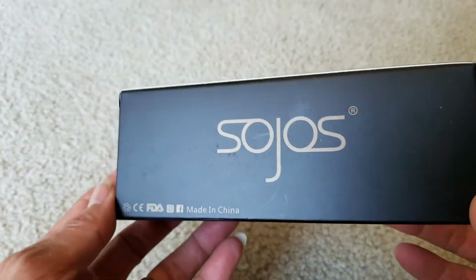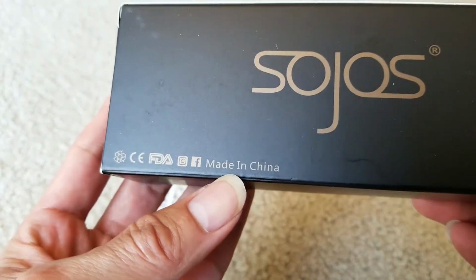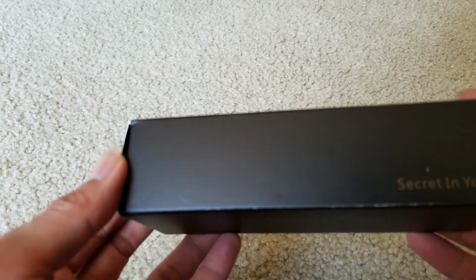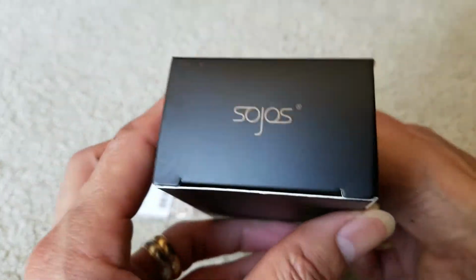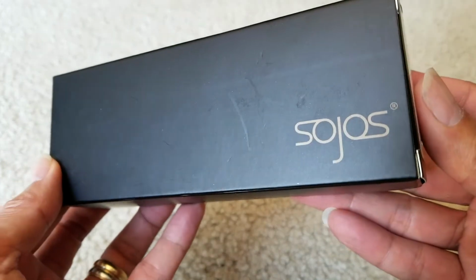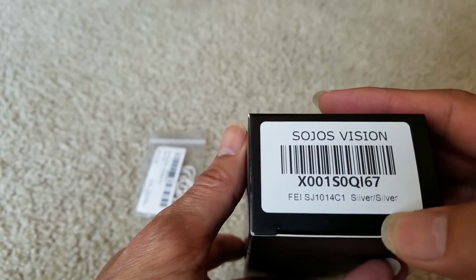And then there is this Sojos. I'm not sure what brand this is. Made in China, right here. So I guess both of them came in at the same time. And then it says a secret in your eyes. And it says Sojos Vision Silver.